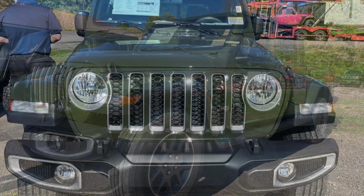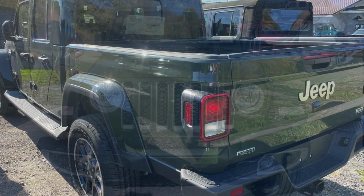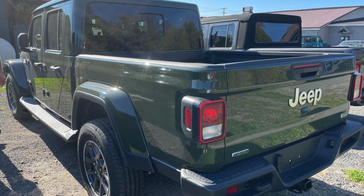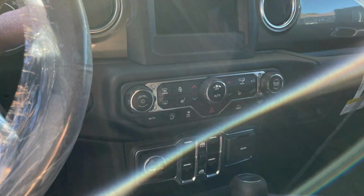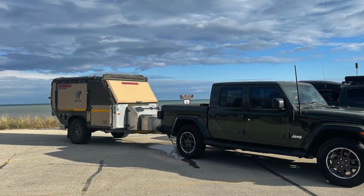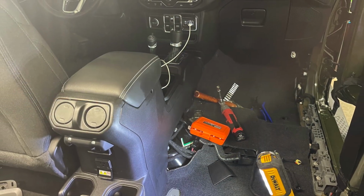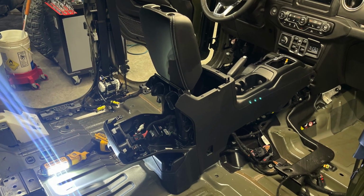Started with a stock 2021 diesel Jeep Gladiator in Sarge Green. First off, for this build, we decided to start in the cab, so we carefully had to remove all of the interior cab components.